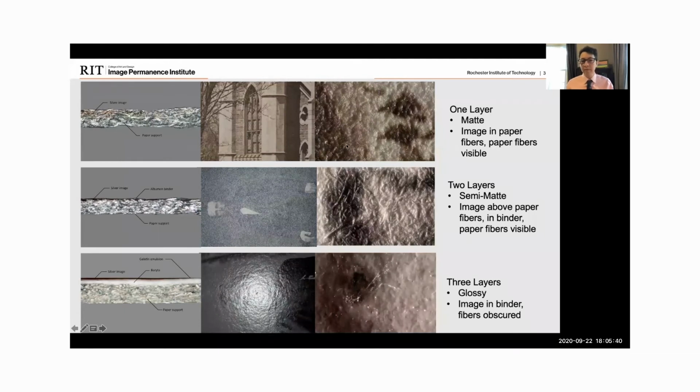If we look at these with magnification and raking light, we very clearly see our paper fibers here. We definitely see them here, and we don't see them at all with our three-layer structure. And of course, I have the cross section, so you can sort of correlate those things. One-layer structure, matte, paper fibers. Two-layer structure, semi-matte. With the two-layer structure in the 19th century, you will almost always have a little bit of a surface sheen. In the 20th century, all the rules kind of go out the window in terms of layer structure and correlating surface sheen. With the three-layer structure in the 19th century, you'll almost always have kind of a glossy surface or differential gloss.